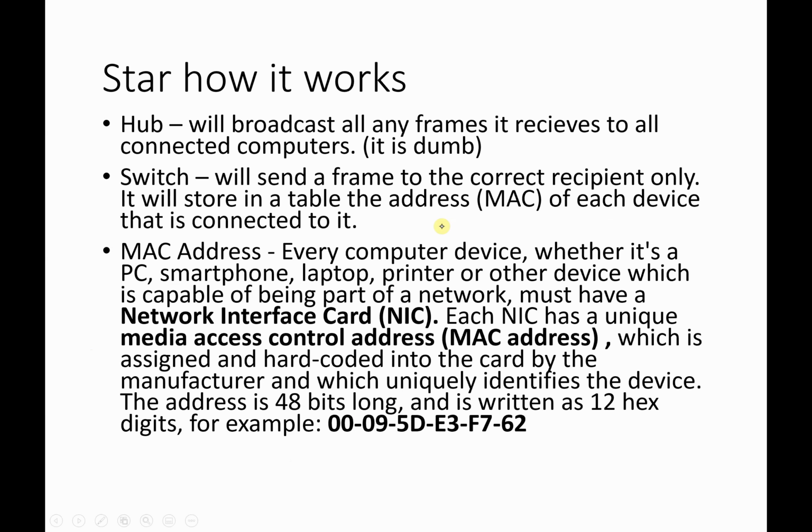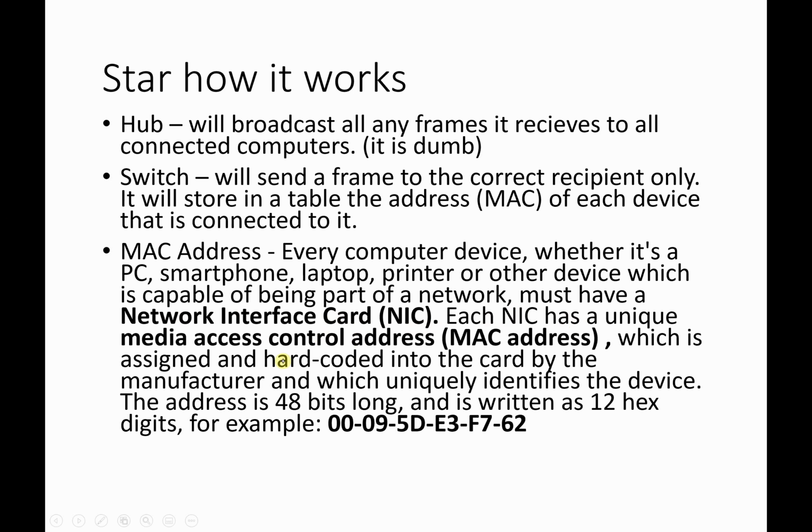Now a hub will broadcast any frames it receives. A switch will send it to the correct address, the MAC address of each device. A MAC address is a unique address for each networking device. On your phone, you'll have a MAC address for your wireless card, and you'll probably also have one for when you connect via the data network as well. So you can easily find out what your MAC address is.